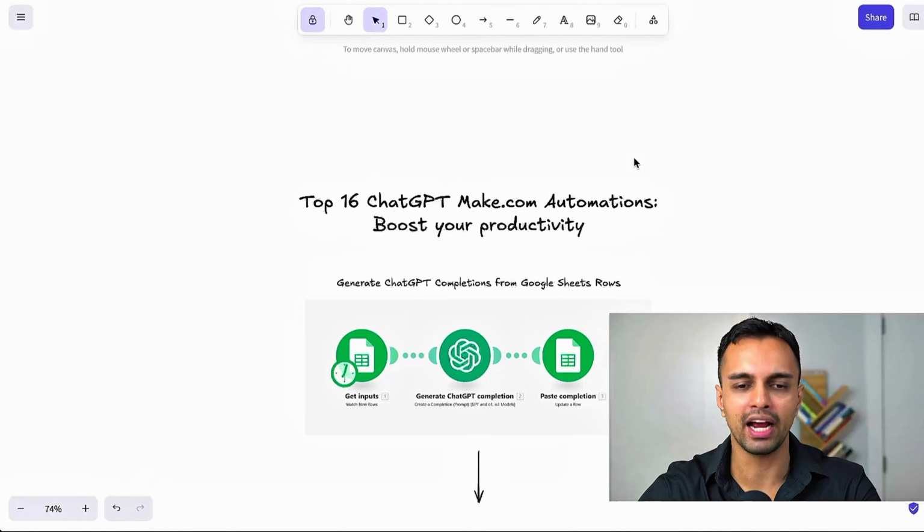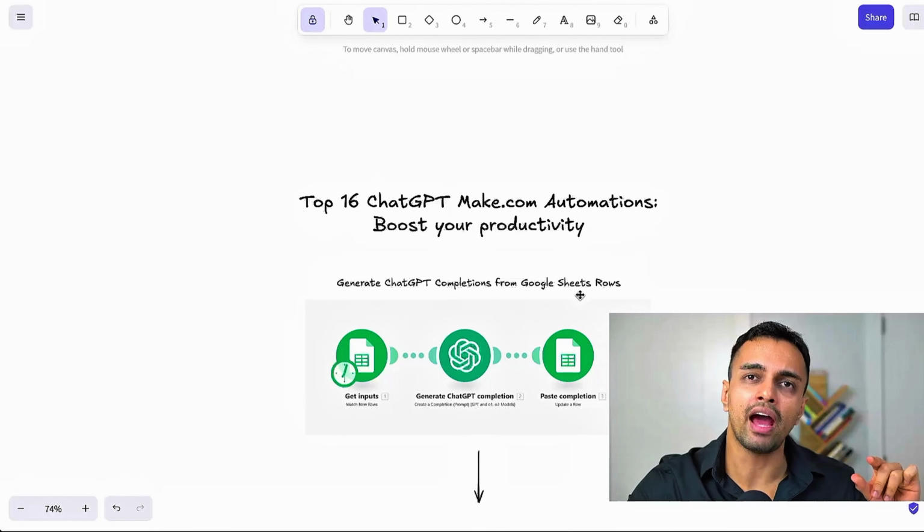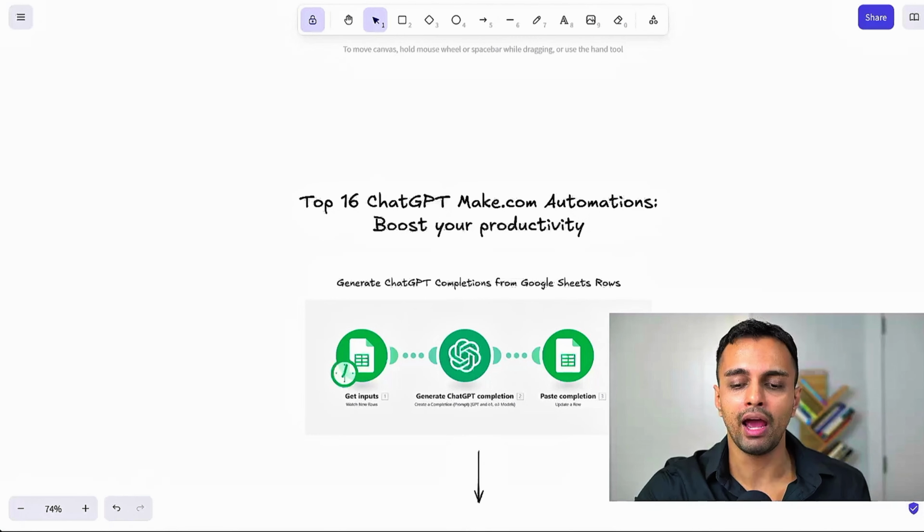First on this is the one I actually imported over: you could have ChatGPT complete your Google Sheets rows. So let's just say you're preparing content. ChatGPT will help you flush out that content even more. You could even have it write descriptions for you. And basically, this is the number one automation that I use on a daily basis. A lot of the times I use it to enrich the current lead lists that I'm gonna be sending out to prospects.